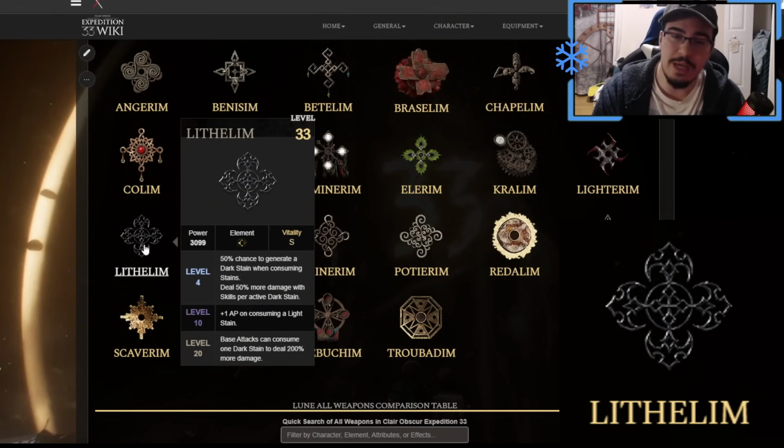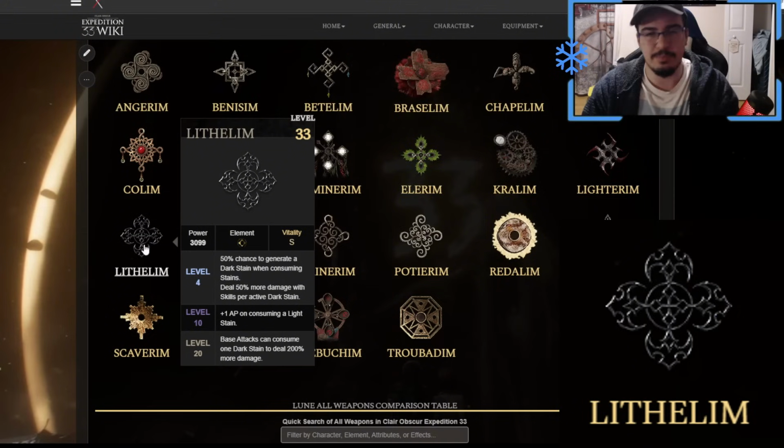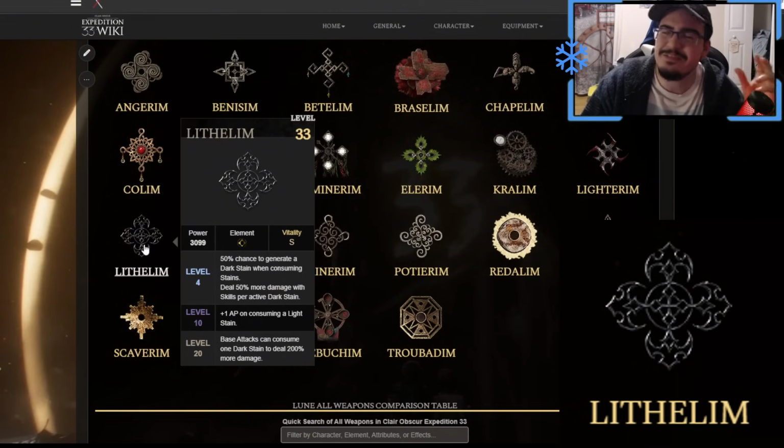And then plus 1 IP on consuming a light stain. That's solid, nothing crazy, but it's good. Base attack can consume 1 dark stain to deal 200% more damage. So, here is the problem. The first passive, it doesn't make sense.